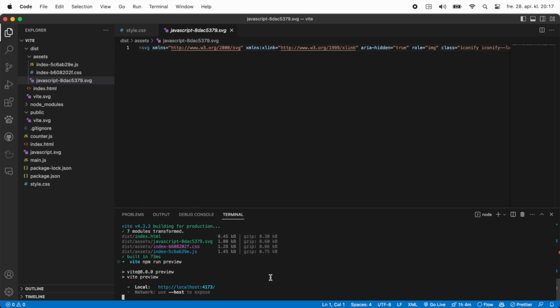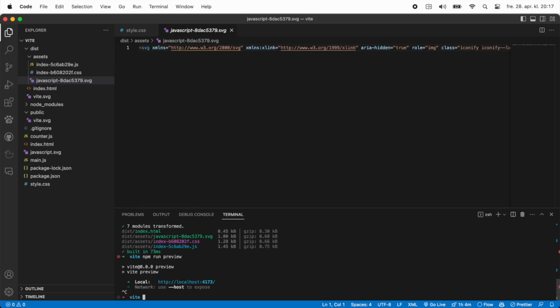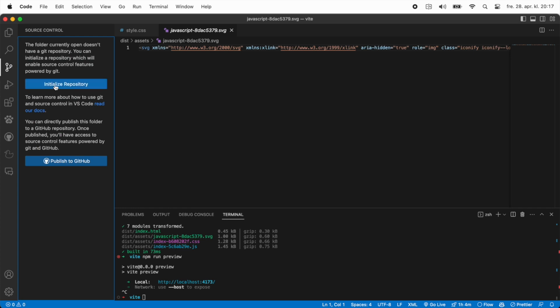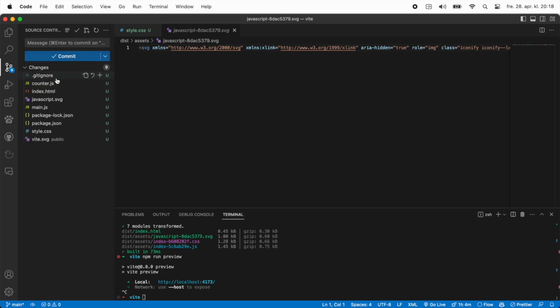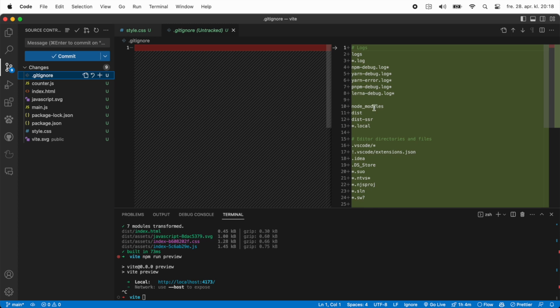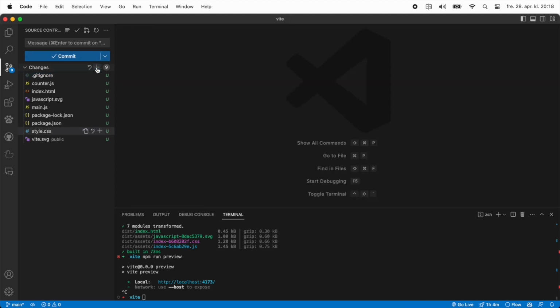Let's stop the server. So on to deployment, but first we want to make a GitHub repository. Again, you can do this however you prefer. I find it easy to go to source control in VS Code, press initialize repository. As you can also see, Vite comes with a standard .gitignore which ignores the most common stuff. Node modules, dist, files ending with .local, which are used for environment variable files that only run locally. You have seen more about how Vite env variables work in the previous lessons for the BAS starter. Stage all the changes, write a commit message and commit.